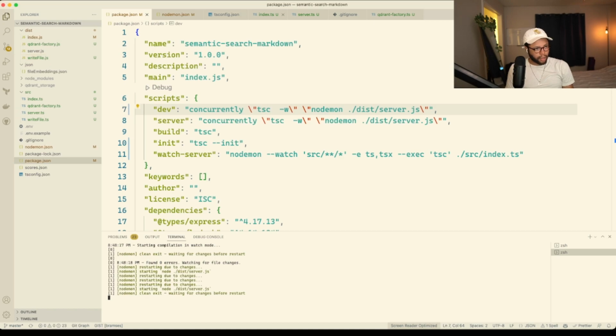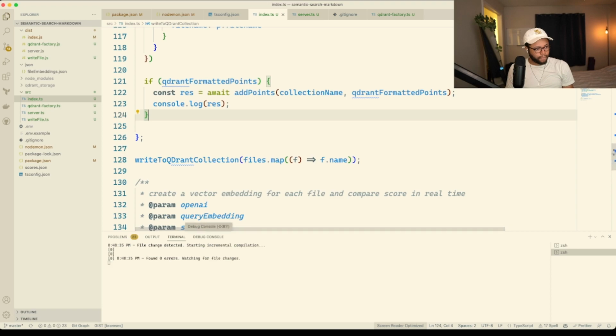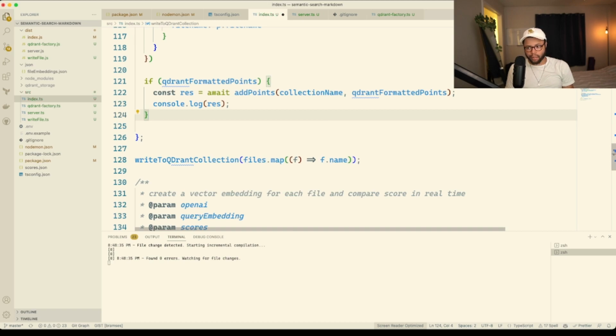But I don't know if I'm actually calling anything. Okay, I am. Okay, I still get to use my keyboard, but it seems that it's stuck on this watching for file changes now.